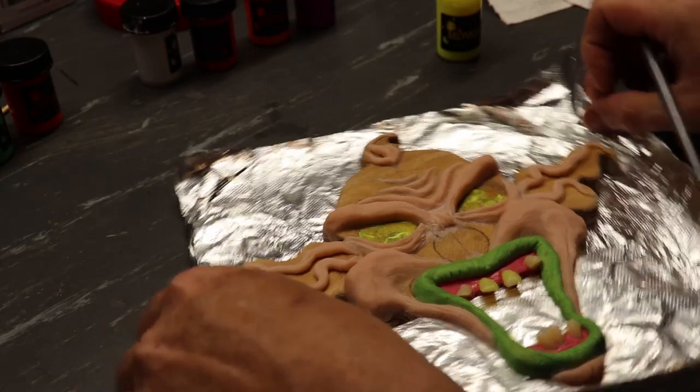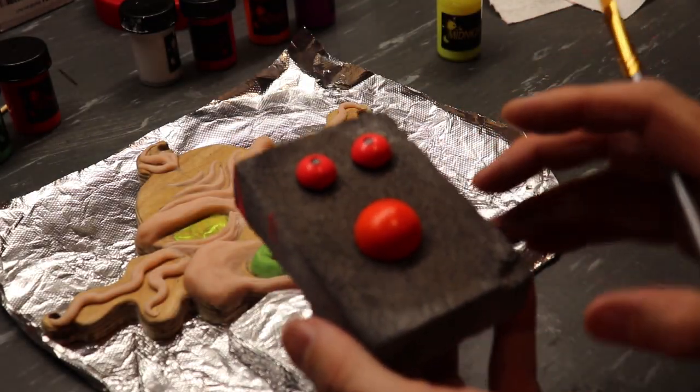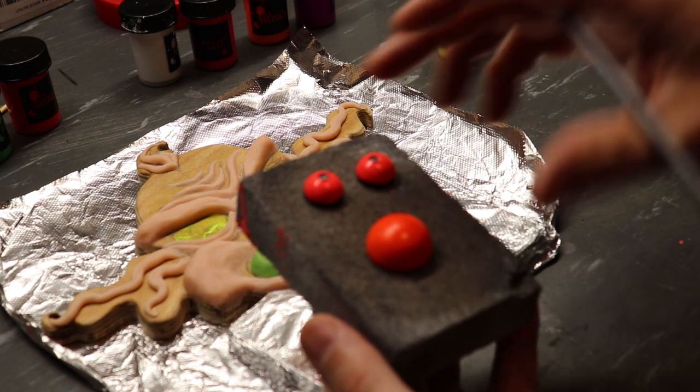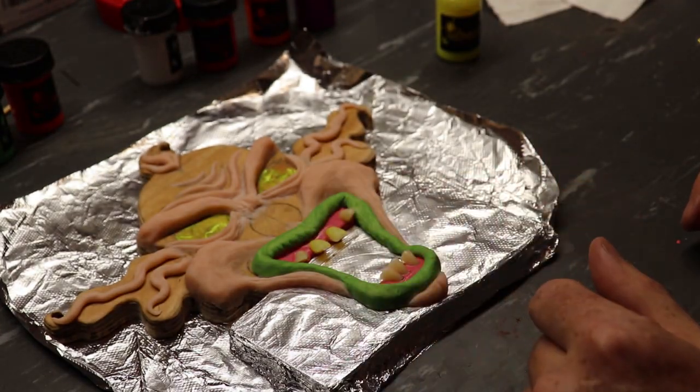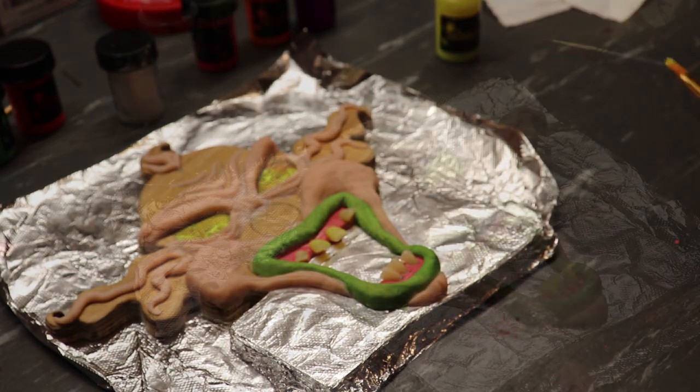And, oh, I didn't show you guys. While he was in the oven, I went ahead and painted his eyes. So I got us a pink set of eyes and an orange clown nose with rattle cans, so we'll put those on later on. But I figure we'll base him out first. I'm going to go ahead and knock out the yellow. When I come back, we'll try and do his complexion in the white.